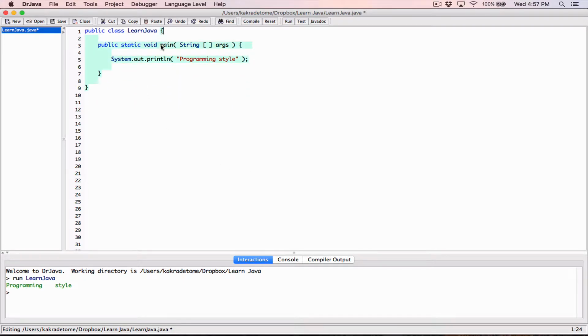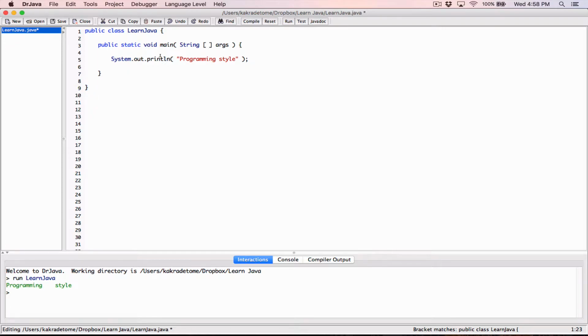Now, when it comes to the curly brace, which denotes the starting point of a body, this is the starting curly brace of the public class, and this is the closing curly brace of the public class. So everything in between is the body of the public class. When it comes to the arrangement of that, it's common for most programmers to start the very first curly brace at the end of the first line, and then the last curly brace.